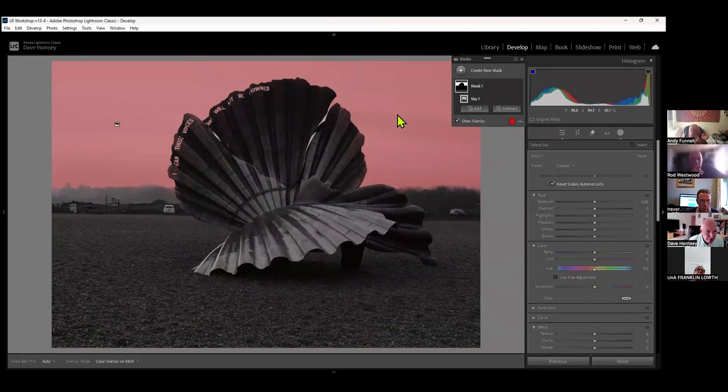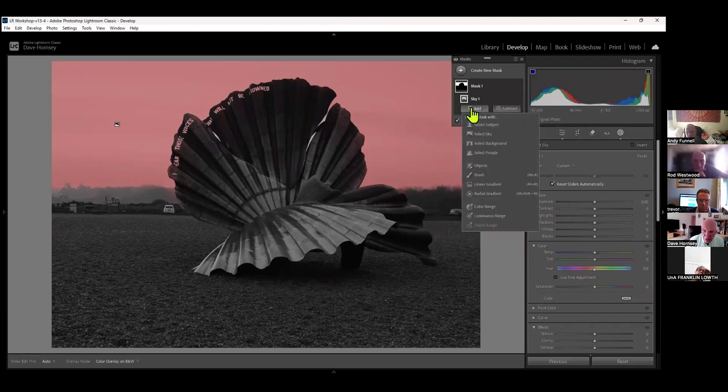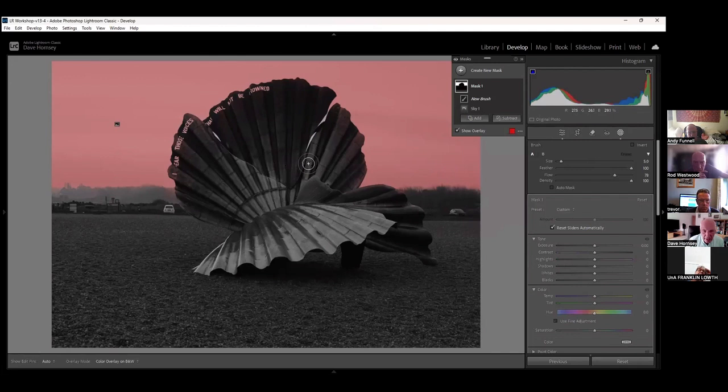And you'll see it's done a pretty good job of doing that, but there's some gaps in the shell and it hasn't detected those. So one of the first things to do is to fill in those gaps, because they will look very odd if I reduce the exposure in the sky, but then there'll be some very bright sections coming through the shell here. So I can add to my mask, and it says what do you want to add with, and I'm just going to add with a brush. And so it's given me a brush I can move around, so I can just click and paint in there.